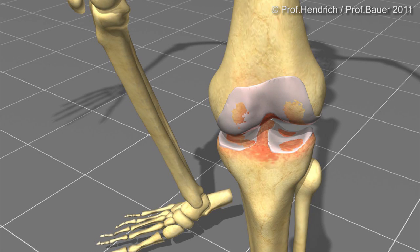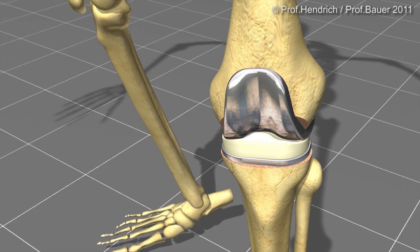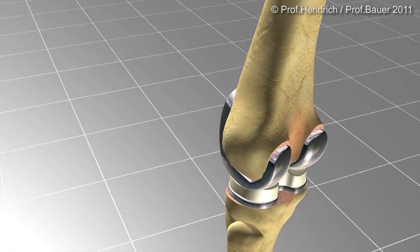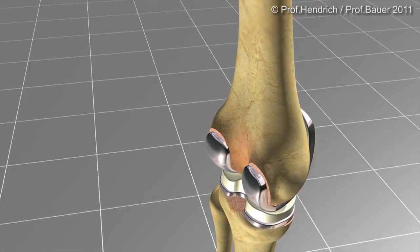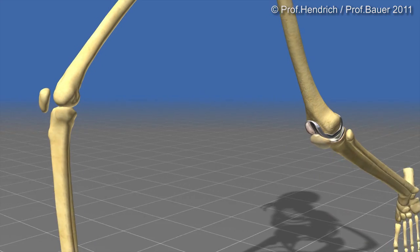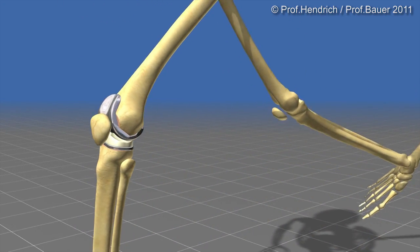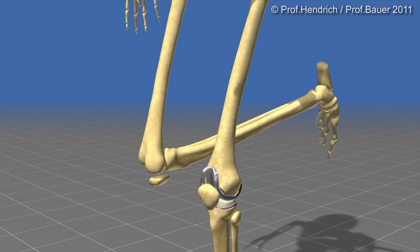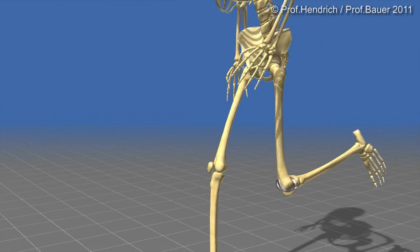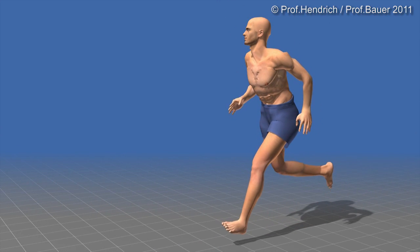In this situation, the only solution for the patient is a so-called total joint replacement. Modern total joint replacement does not mean that a total joint is replaced. Only the damaged cartilage surfaces are replaced by an implant. This is the reason why a patient can do normal activities and also sports after total joint replacement today.